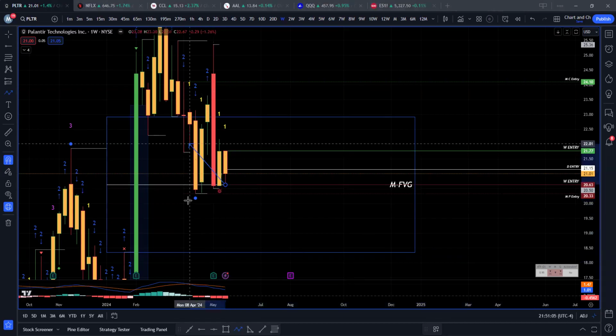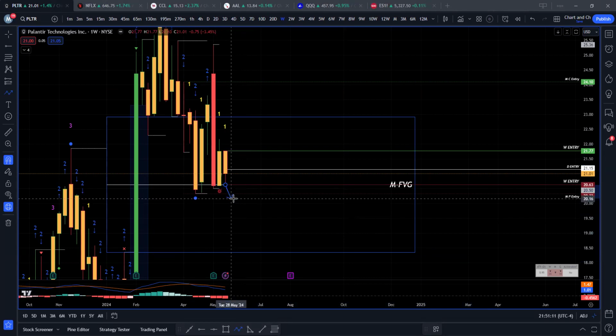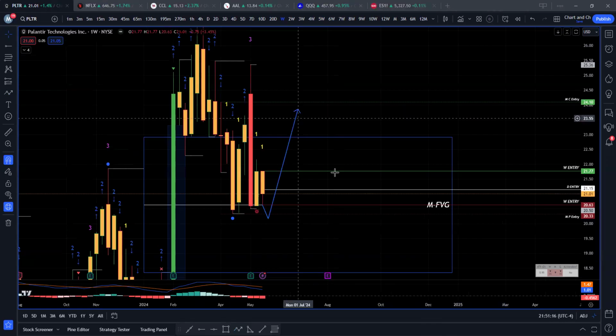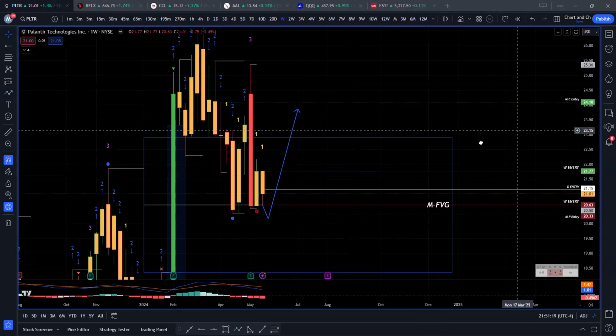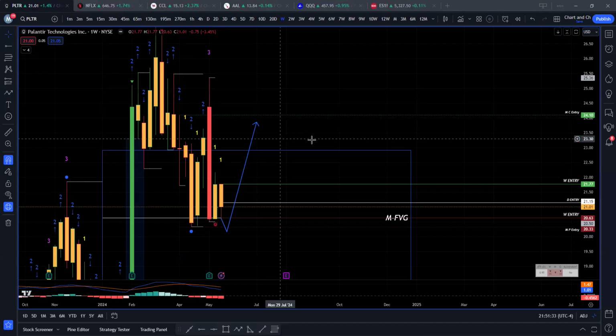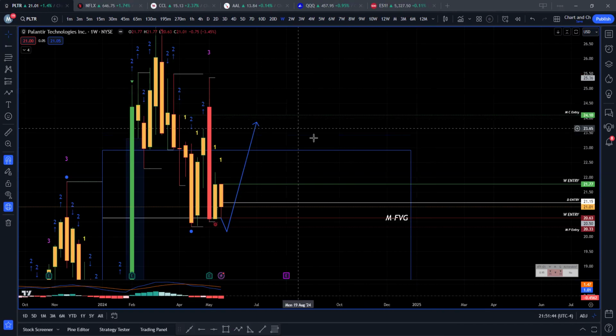So the lows, again, I'm looking for the lows to get swept if we're bullish, and then I'm looking for that reversal back to the upside. If that is the case, then I would probably long-term target that monthly entry, the 25 call. And again, with Palantir, it's a slow mover. Not a horrendously slow mover, but it's a slow mover. So I would suggest getting the 25 call September, October, somewhere around there. If you want to do it as a lead, fine, but not necessary. But yeah, that's what I would target.